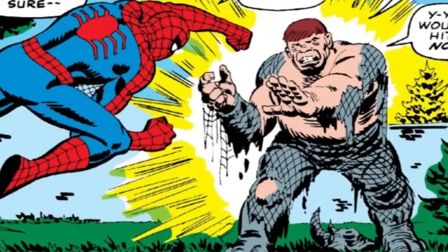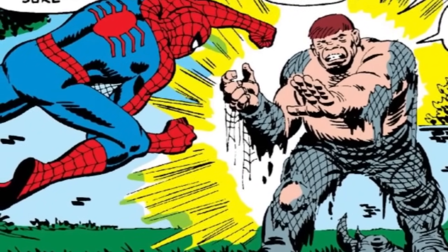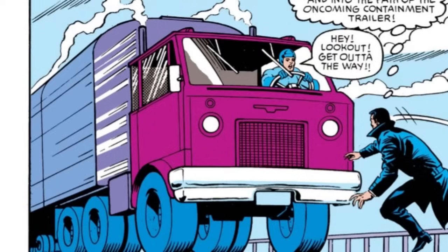Just because somebody reads his first issue, they didn't even read up to his third appearance. People just, and I'm not judging anybody, I guess. He's stuck in the suit and he's just being transported somewhere else. He's cooperating with everybody because they're trying to find a way to get him out of the suit and depower him. And he's like, I want that. I want a normal life. I want to take a piss again.